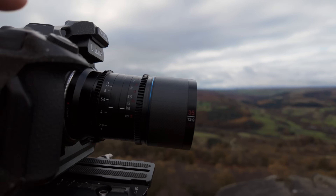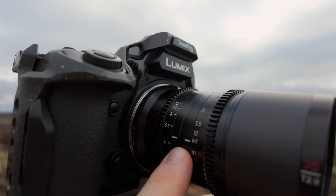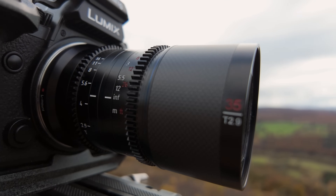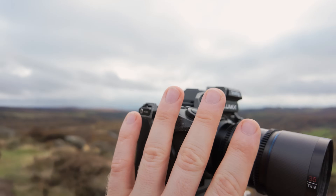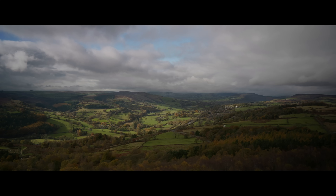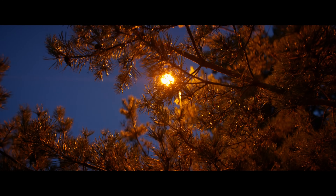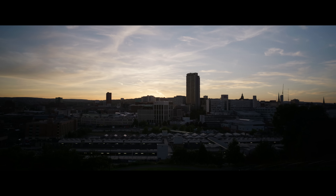So the third and final reason — as you can see we're out here in the National Peak District. This is full-frame 6K open gate, made possible by the Lumix and Suray making this super small Saturn lens. It's a 35mm T2.9, anamorphic at 1.6X, and it is a full-frame anamorphic lens. Look how small this thing is. I actually believe that filming in open gate and cropping landscape aspect ratios — that is the bit I believe is overrated.